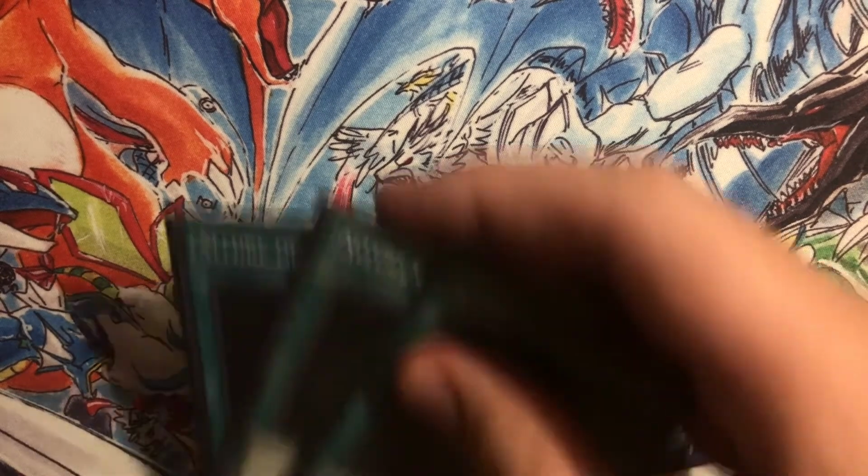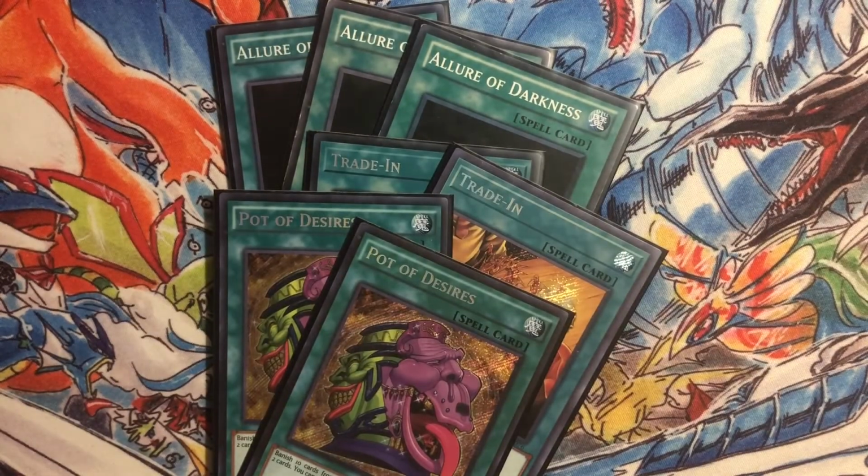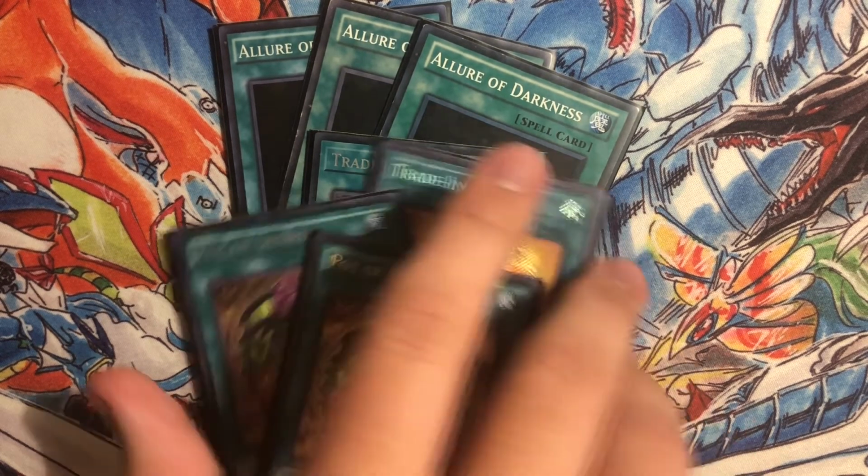Now to continue the draw engine, we're running 3 Allure, 2 Trade-In, and 2 Pot of Desires. This deck really struggles with consistency sometimes. Darklords always have, but running this many draw spells really helps you get to the power cards that you need and allows you to make some amazing plays. Trade-In gets fairies in the graveyard that you need to get with Superbia. It can even get Superbia there so you can revive it. Allure, almost every monster in the deck is a dark, so you're going to see that in effect almost all the time. And Pot of Desires is an easy +1, but you hate to see it more than once per turn, so we're only running it at 2 right now.